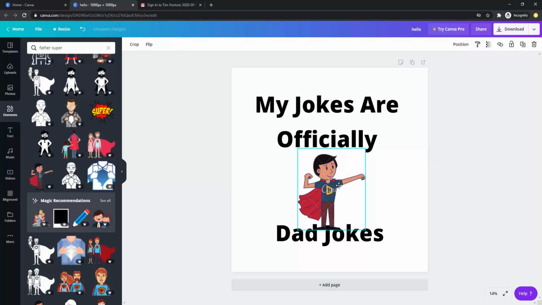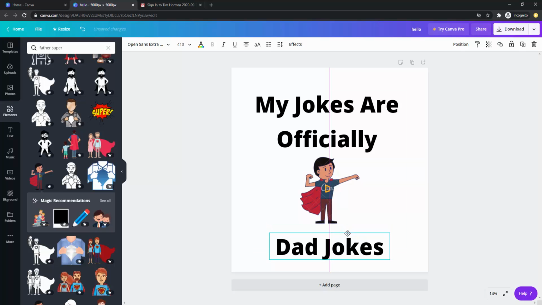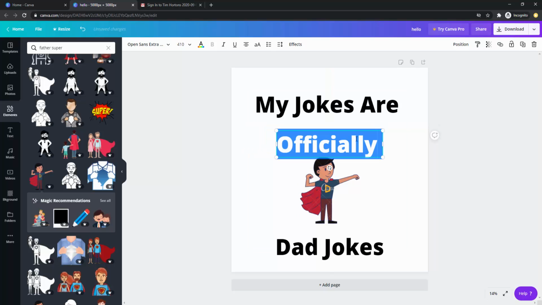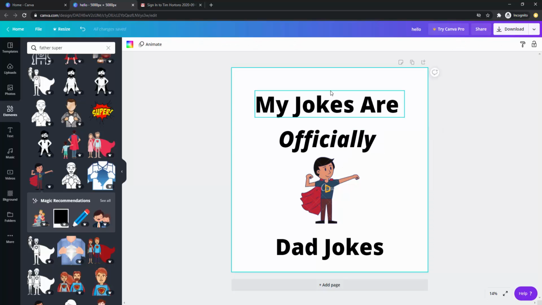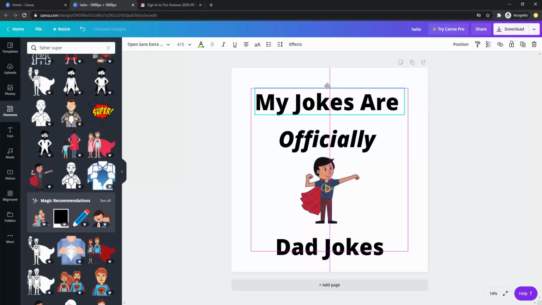And I'm going to maybe resize it. Okay, and select that. Probably bring it a little down. And I'm thinking maybe make this italics. Right, so. And drag it upwards. And that looks fairly nice. Maybe even. And again, you just want to play around with it and see what looks nice and what doesn't. And that's exactly what I'm doing here.